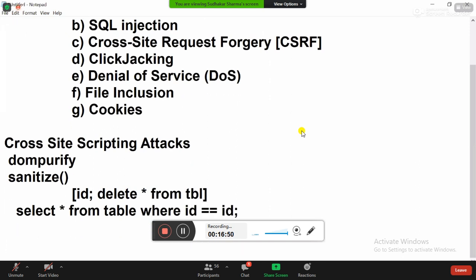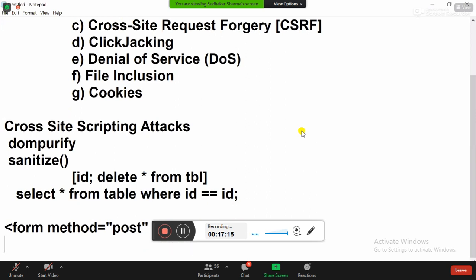So that is actually another option: cross-site request forgeries and handling cross-site request forgeries. Cross-site request forgery is nothing but another application can post data into our application. That means when you are designing a form, method is some post and action is some URL.